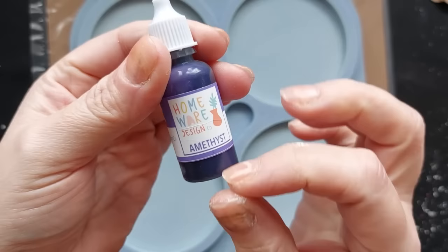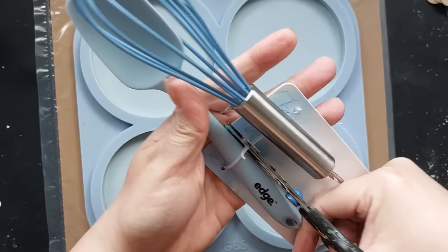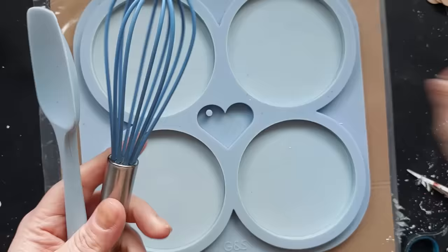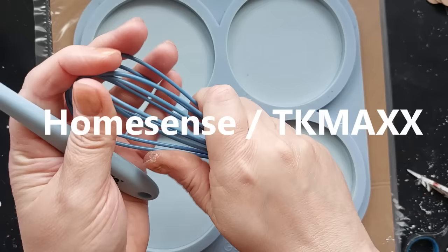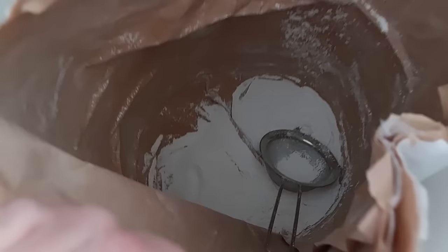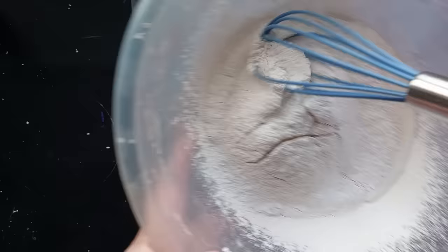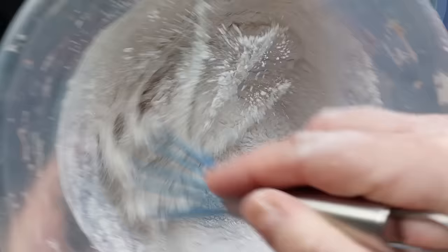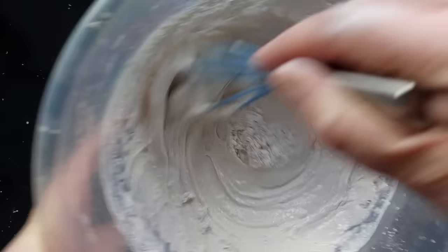We moved on to some coasters. I wanted to try colour on colour, so we're going to go with different shades of purples and blues. My whisk broke — it snapped, the top bars snapped — so I did end up buying myself another one. I get my whisks from HomeSense TK Maxx; they have one whisk that I just love — it's small, dinky, but super robust. When it comes to my Jesmonite AC100, I am down to my last few grams of powder, so hopefully any day now I'll get a new delivery.